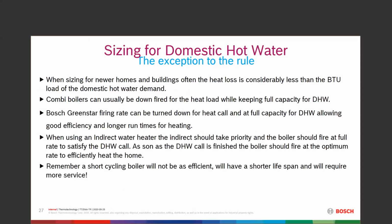One of the exceptions to sizing or for oversizing, when we size for new homes and buildings, the cost considerably less. Combi boilers, we can downfire and look for the domestic hot water load. That's what I'm looking for. I may need more BTUs to do my domestic hot water load than the heat capacity or the heat demand of the house.